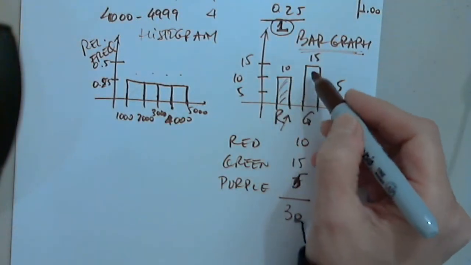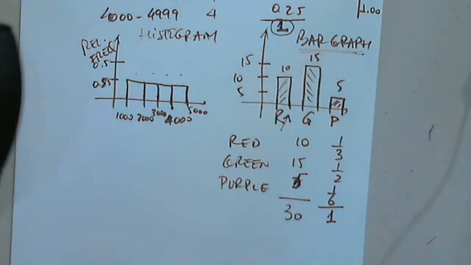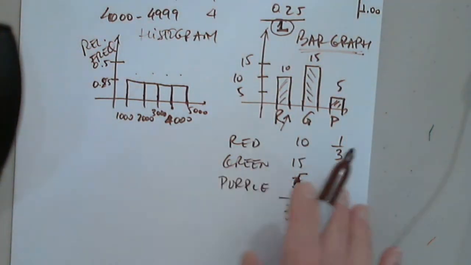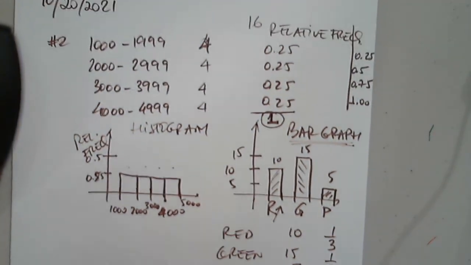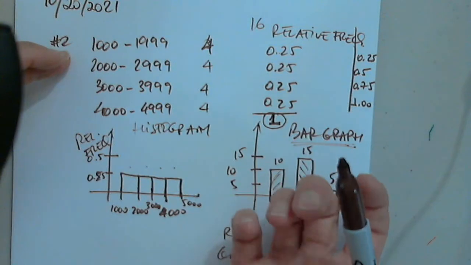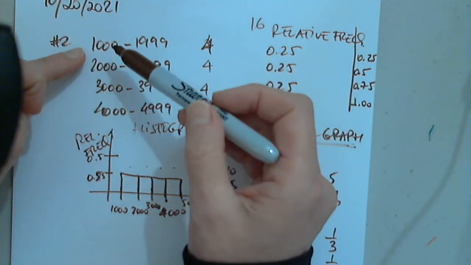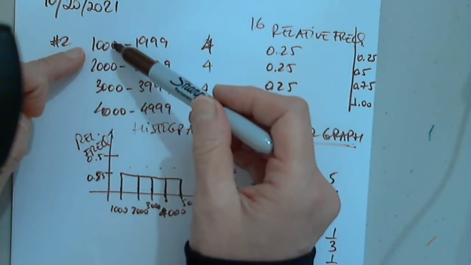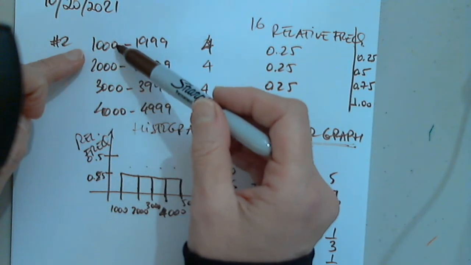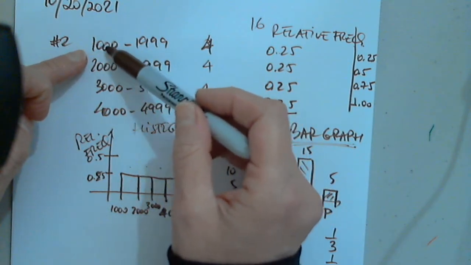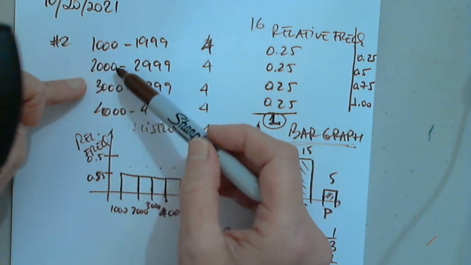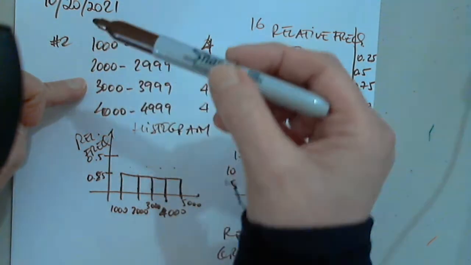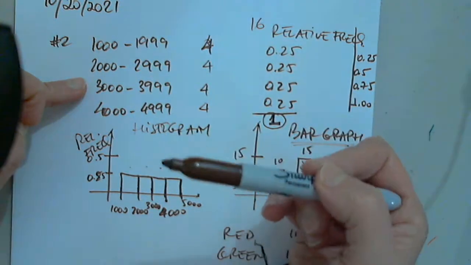So notice that they cannot touch. These are not classes. These are categories. These are classes. So if I'm asked how many classes, I will say 4. If I'm asked what is the lower class limit for the first one, let's say, it is 1,000. What is the upper? The upper is 2,000. So what is the class width? 1,000.